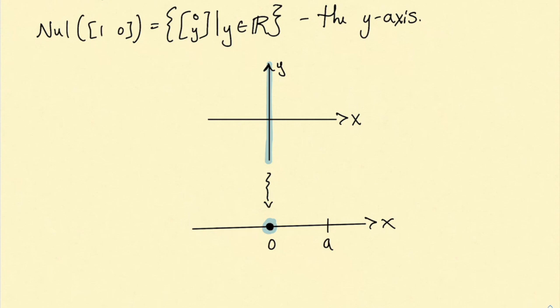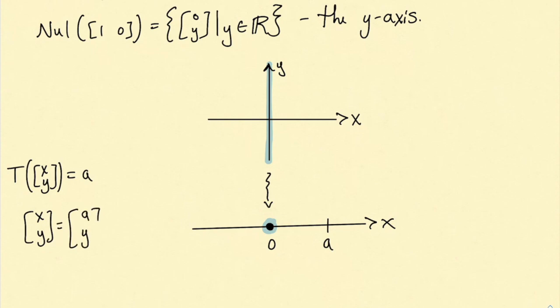This notion of translation carries through in the following way. We start out with the equation T applied to (x, y) is equal to a. The solutions to this, it's pretty easy to see, are all of the vectors whose x-coordinate is simply a. Well, we can think about all of those points as a vertical line, right? This is just the equation x equals a in R2.